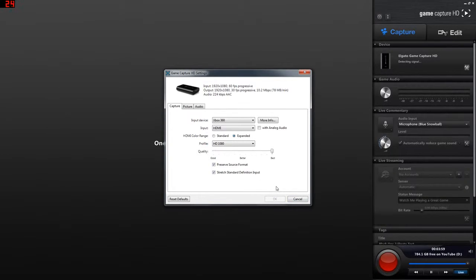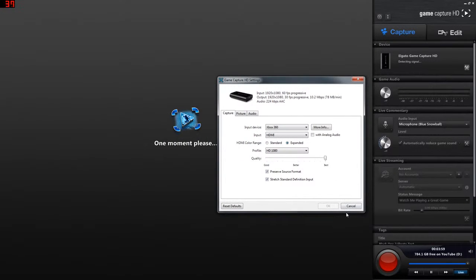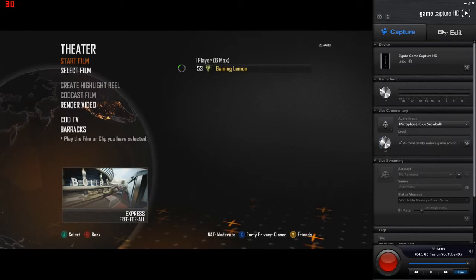Just let it load for a bit. It takes a while to load if you put it on best. I'll just cancel it because it's already on best. But on game audio, I've got it on mute here, so you don't hear the game audio while it's doing this. But you can obviously enhance the audio or turn it down to mute, like I have done here. Pretty self-explanatory, just game audio.